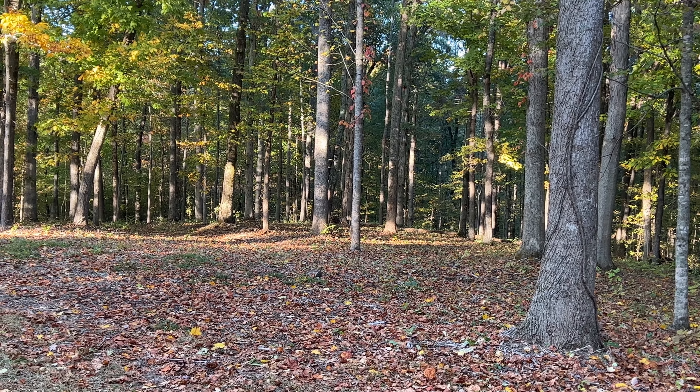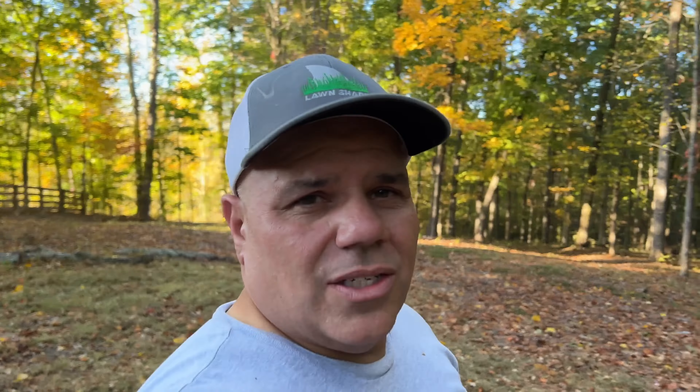It looks a lot, a lot better. So this is kind of what we're working on on the land out here. We want to make sure we're just making some slight improvements. We're working on the septic right now and eventually we may build, but right now we just want to make it a place that we can actually enjoy and then we'll figure out what to do. We really like the trees — it's real quiet. Out here it's only a handful of cars per hour that actually drive past the land, maybe two, three, four cars an hour. So really the only noise we hear is the wind going through the trees.